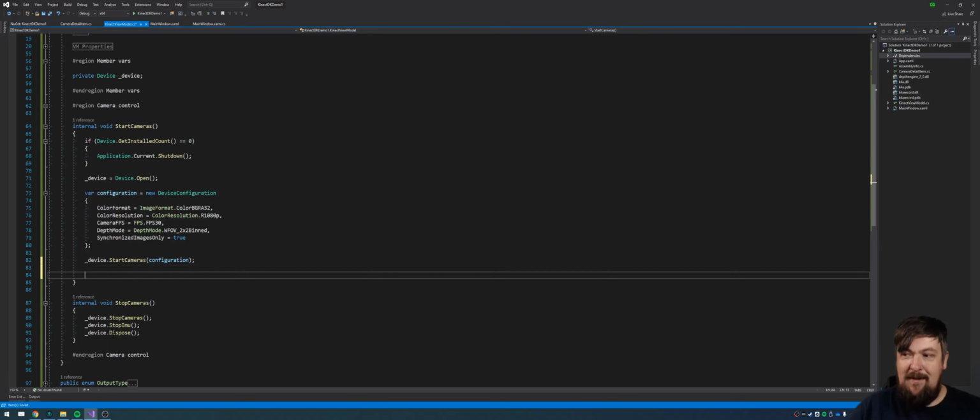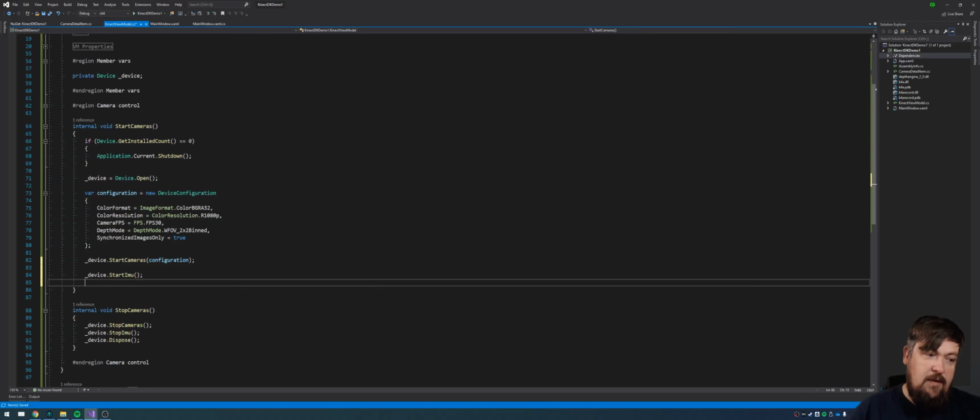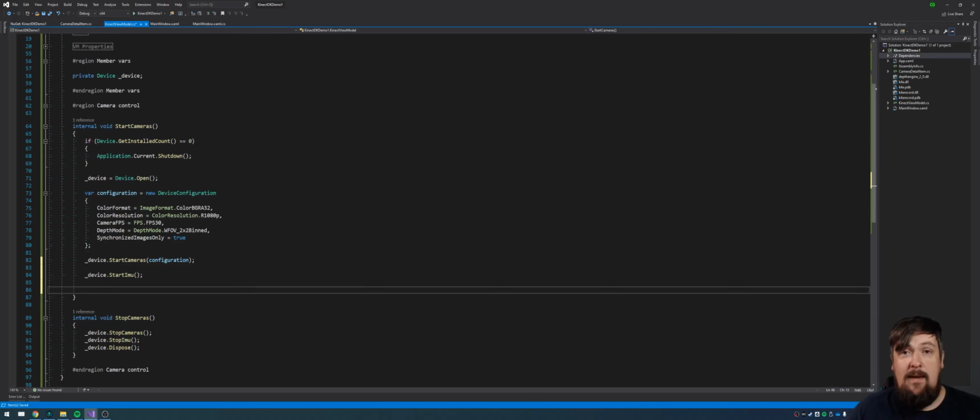So, as I mentioned, we haven't yet started the IMU. Let's also start the IMU. Now, what both of these methods do is just allow us to start querying the camera output and the IMU output. We are also going to need some of the device's calibration so that we can output the images later. So I'm going to grab those various bits of calibration now.